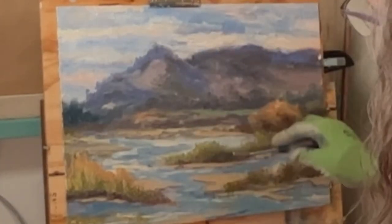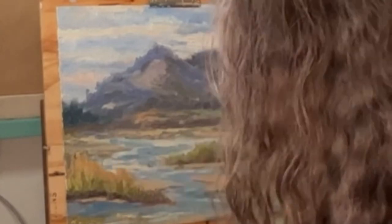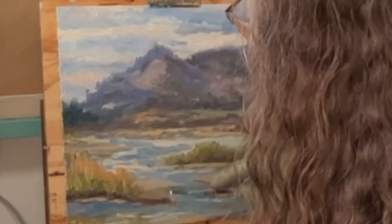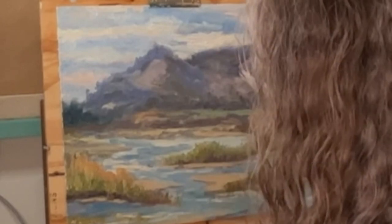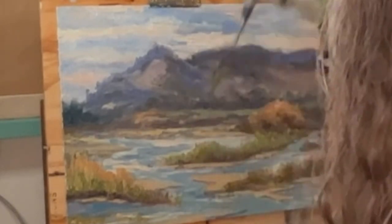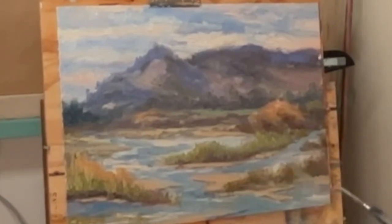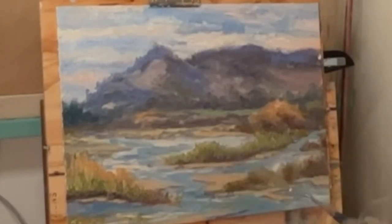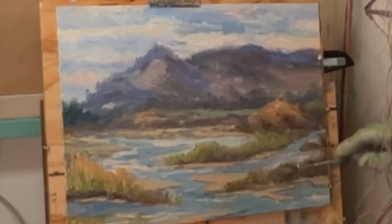I love painting. Anyways, these are a combination of colors in here, and you really want to get the character of these reeds and whatnot. You can hold the palette knife in different directions. It's really helpful to know some different techniques. Sometimes I hold it like this and I'm going up and down, and sometimes I'm going straight down with that edge. Sometimes I'll pull it to the side, or I'll pull it this way and get some flat areas. The palette knife is a really exciting tool to use. I haven't always worked with the palette knife. It's been a lot of fun, though.